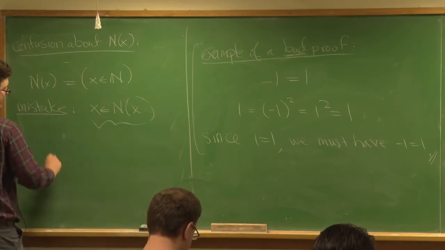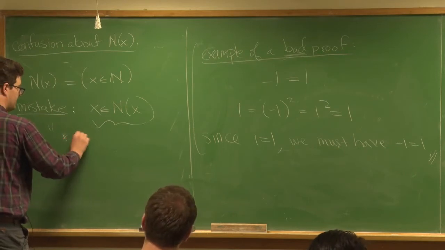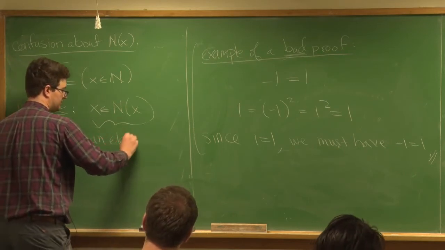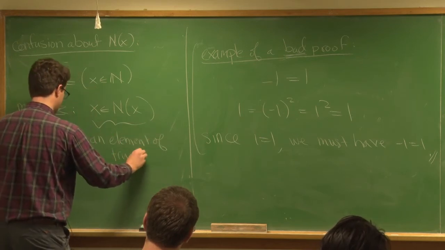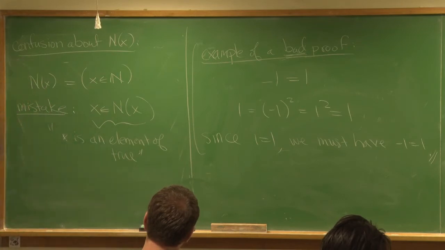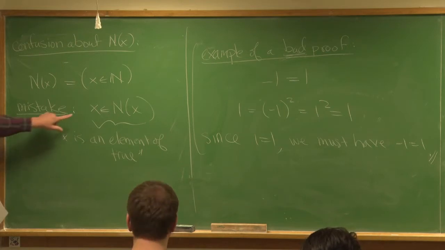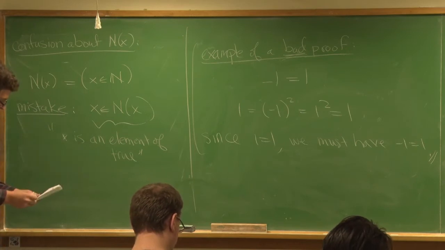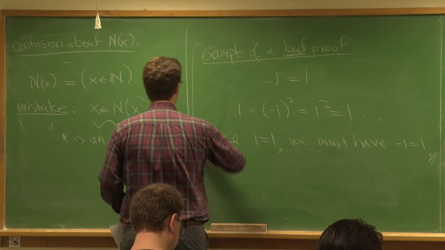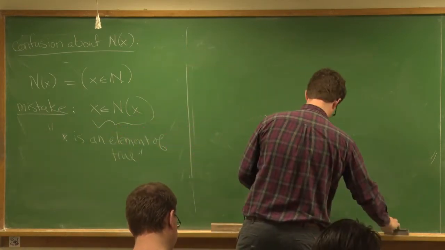Okay, so this is like writing x is an element of true, right? So that's something that people wanted to do, right? So there's a way of going between this n of x thing and, so this is not a thing that you can do, okay? But there's a way of going between the two, right? So here's how I'm going to say something to clarify how we can go between the two.